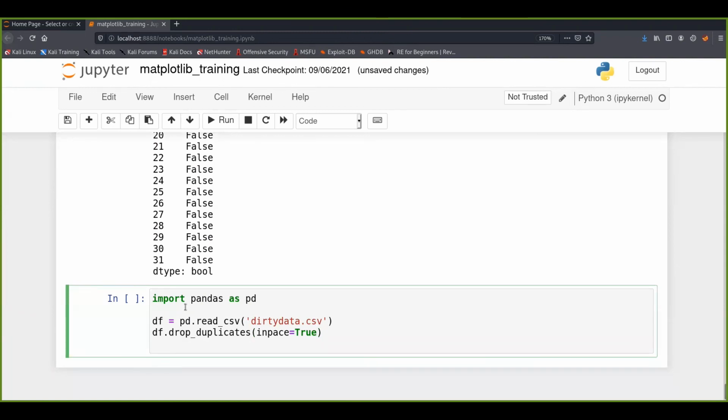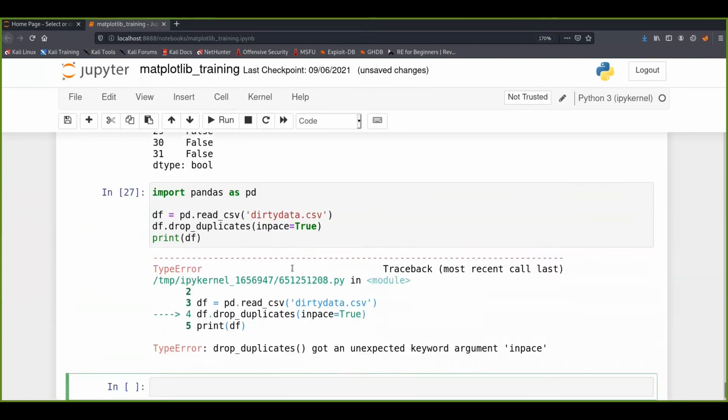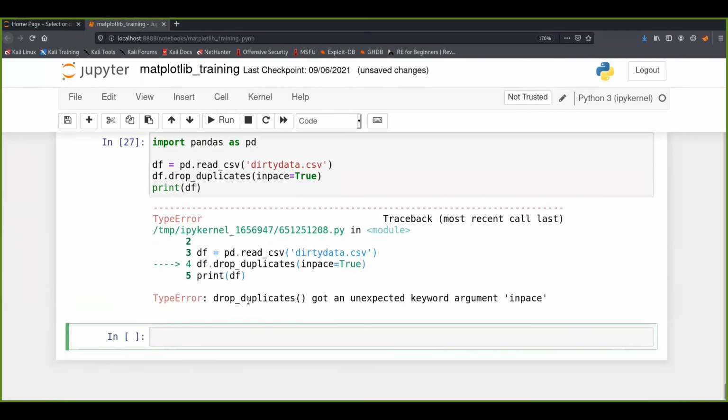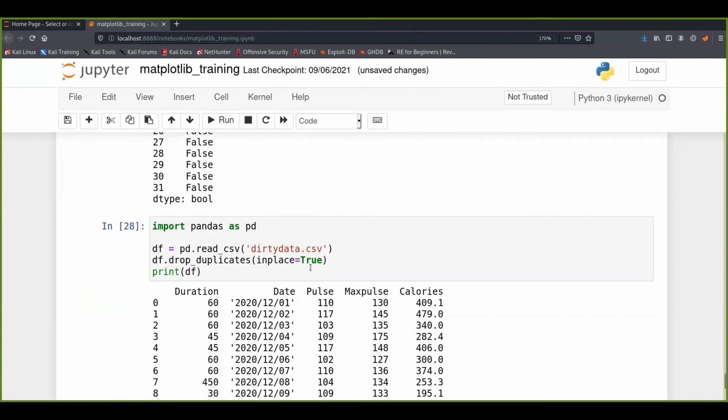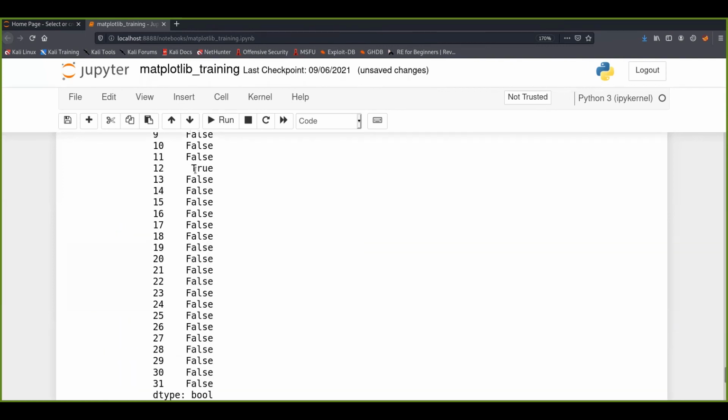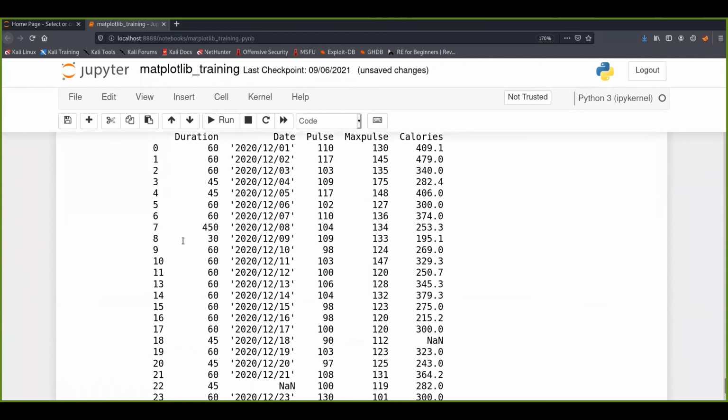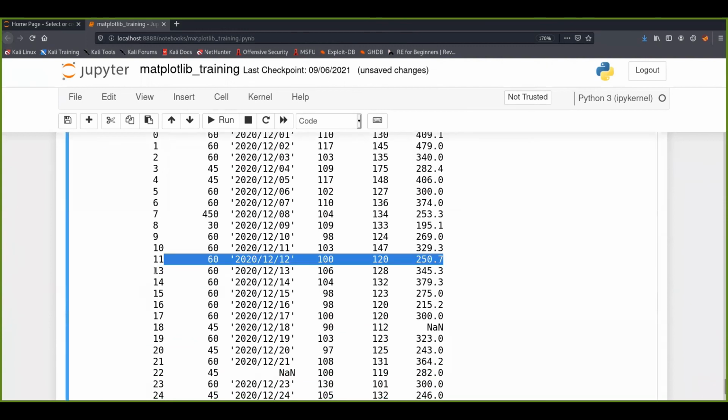We'll print df, and if we run it, we can see we have no 12th index now. Our 12th index is removed because it is a duplicate.